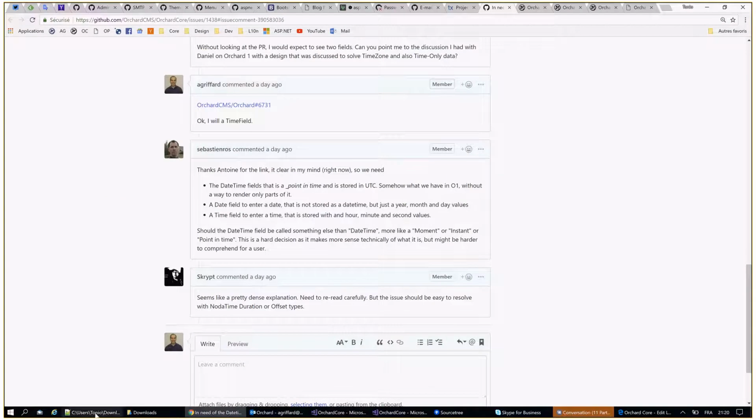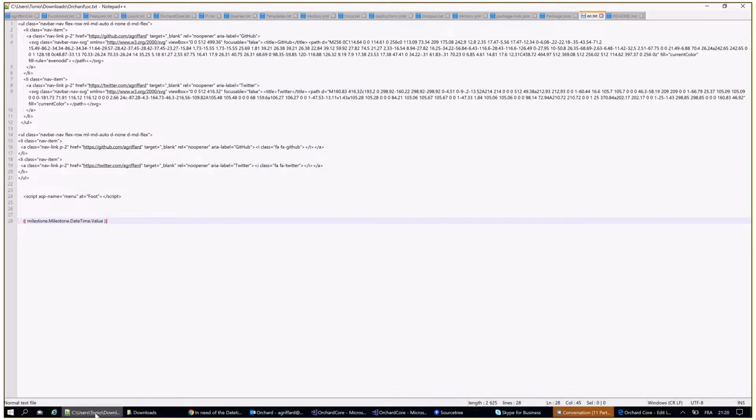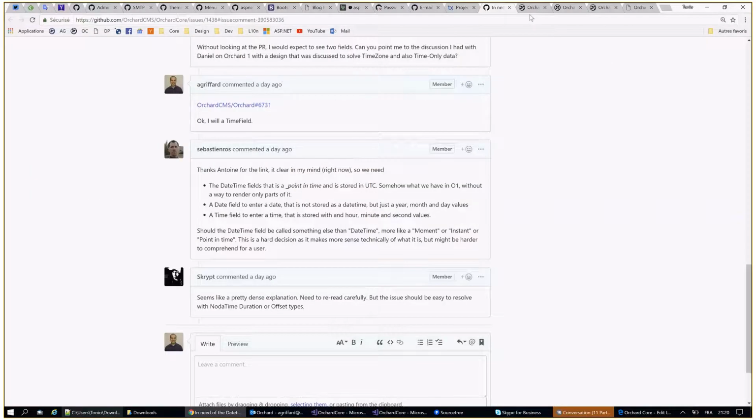But we need also a date field and a time field that are not dependent on the time zone. They are just here to enter a specific date or a specific time. If you want a datetime, then use the two fields. If you just want a date, use a date field, and if you want a time, use a time field. This way, whatever is entered is independent from the time zone.